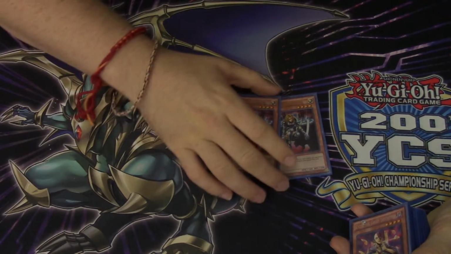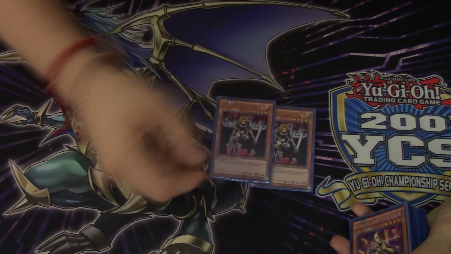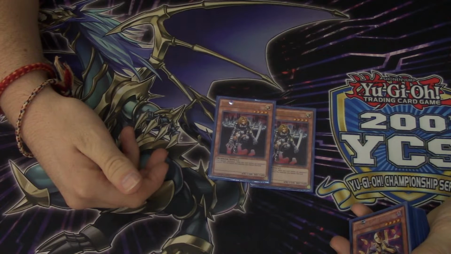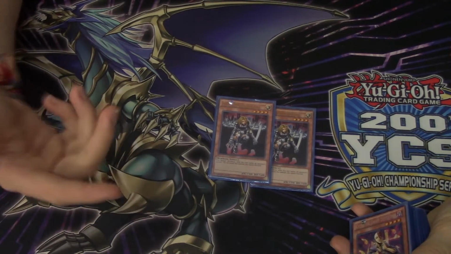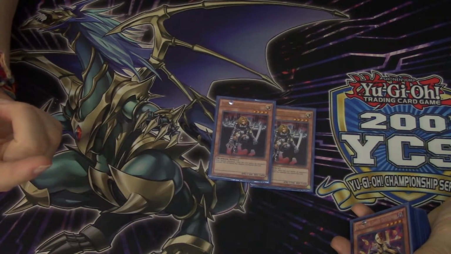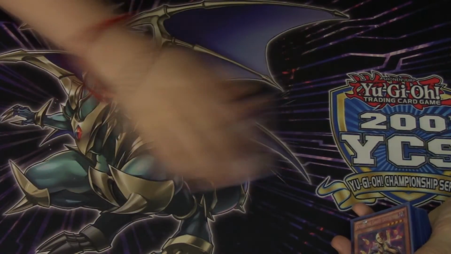Very good card. It's also a light attribute, so if you're able to discard to the graveyard through Painful Choice or card destruction, you're able to set up for your light and dark targets for either Chaos Sorceress if you decide to run that later down the road, but mainly for BLS and for Chaos Emperor Dragon.